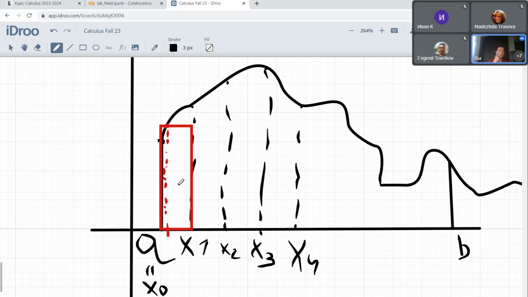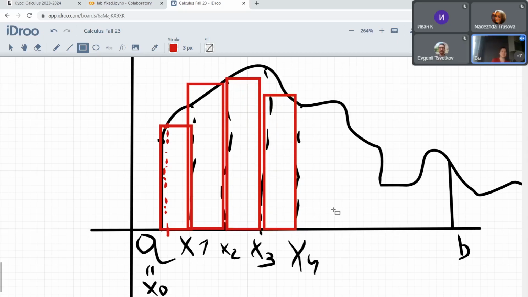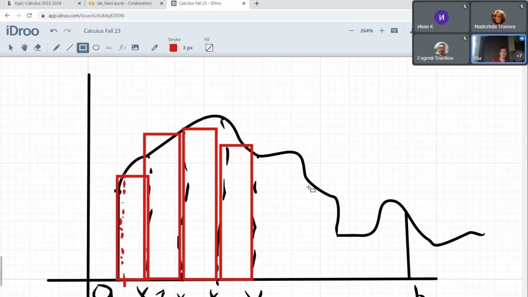Plus or minus, you can type it in the chat. As you know, I'm a plus-minus dependent guy, so I need your reaction to be sure that everything is okay. So we can compute plenty of such rectangles like this one. This plot isn't very good, because it's hard to build a good plot, but we can say that these rectangles approximate the real area under the curve pretty well.